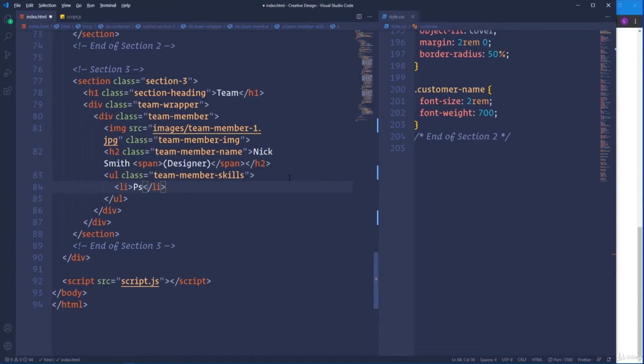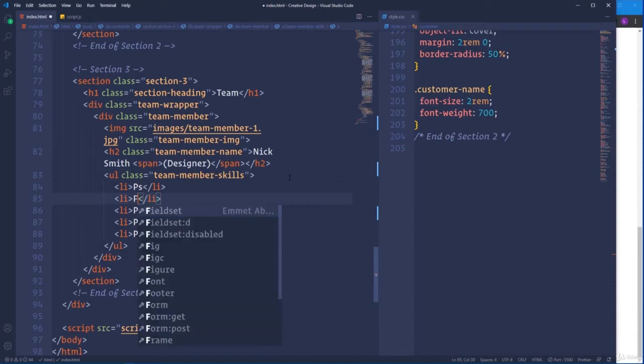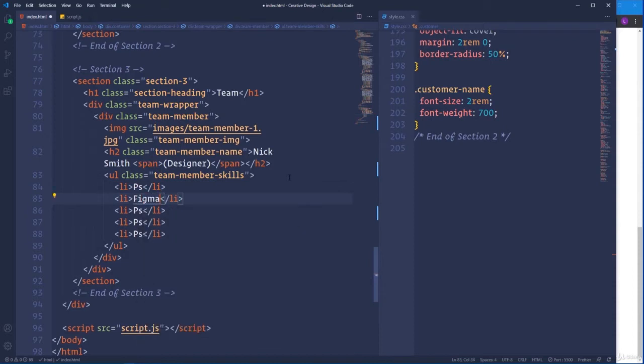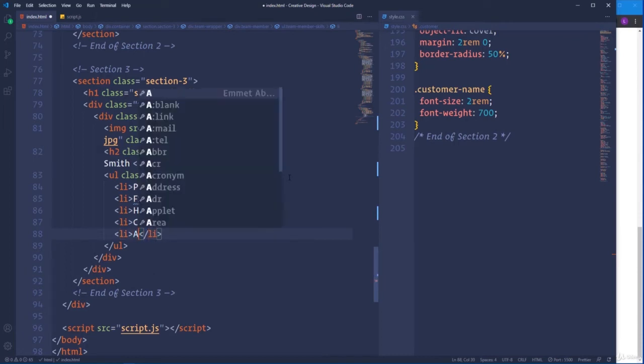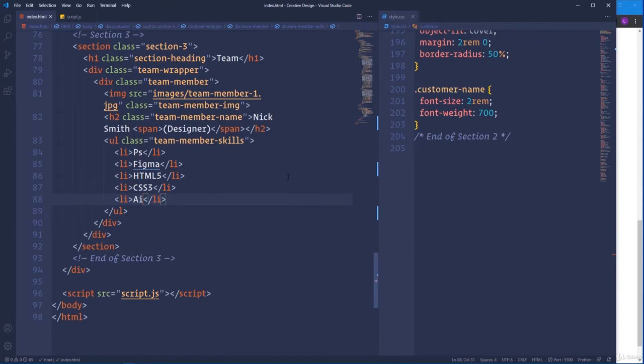Then duplicate li element 4 times and change the content. The second one is going to be Figma. Then we will have HTML5, CSS3, and then AI, which stands for Adobe Illustrator.